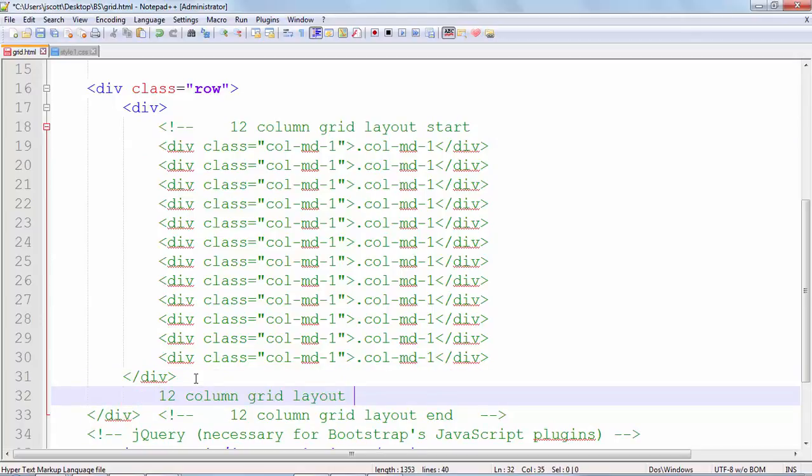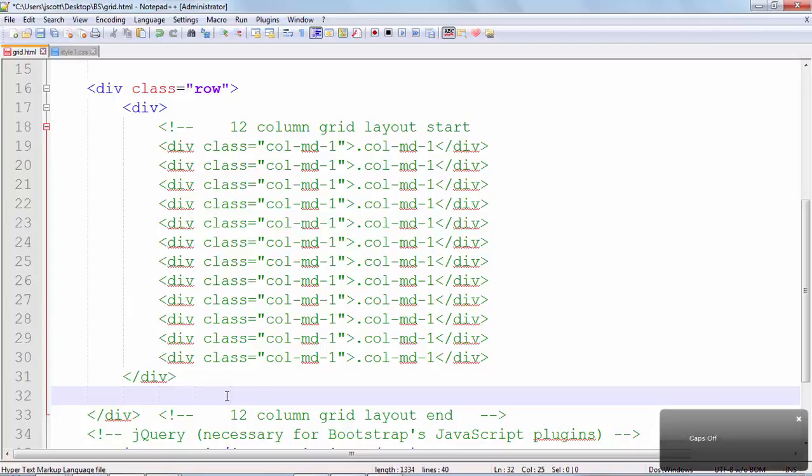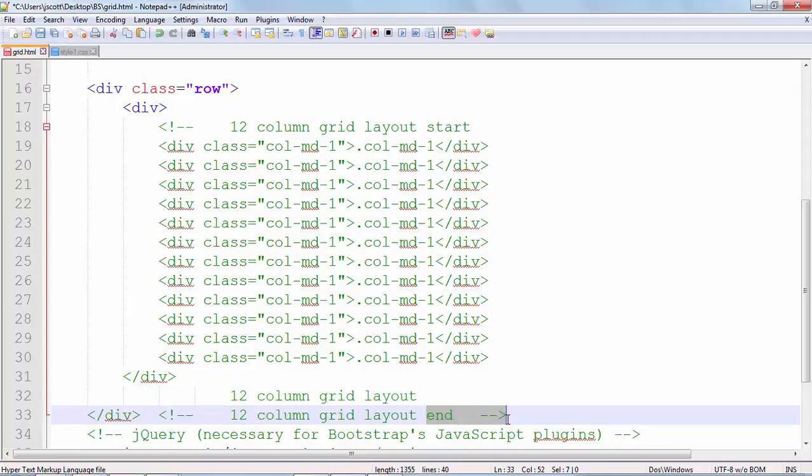Paste that in, and that will say 12 column grid. Well, I guess I could have taken it right from there, huh?